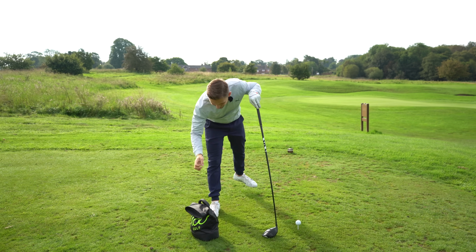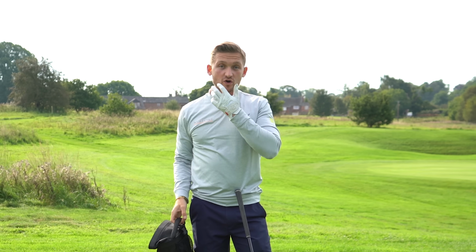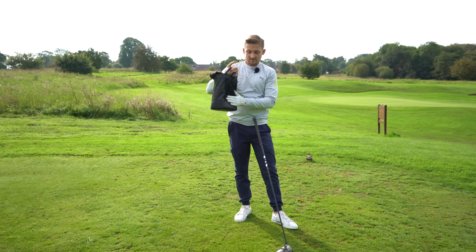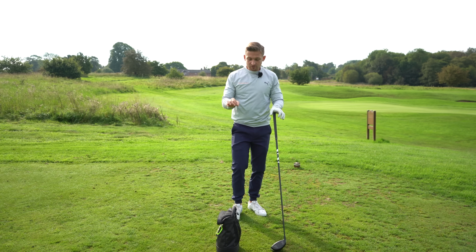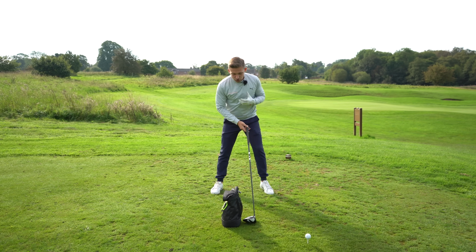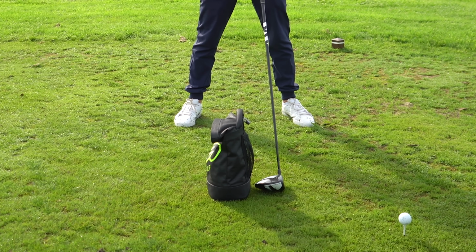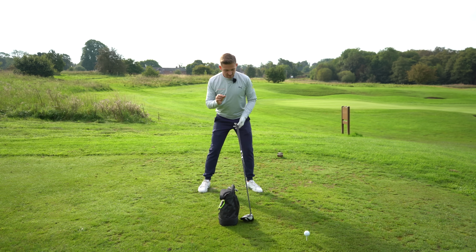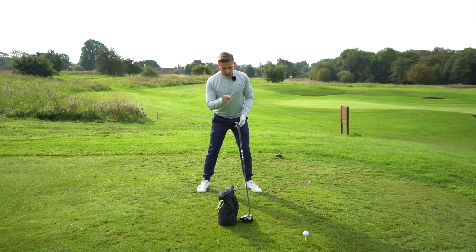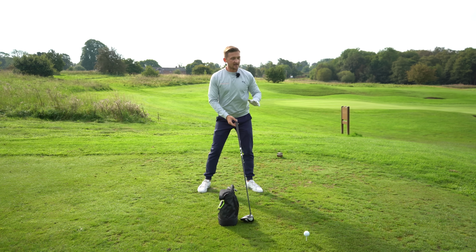Now this drill's ace. I grabbed just 3 or 4 golf balls in a basket, but you could grab a bag of balls like this, whatever, right? Place it on your range mat and address just in front. Now you're not gonna hit a ball here, but the task I said to him was, how do I get my club head from here to here as quick as I can?